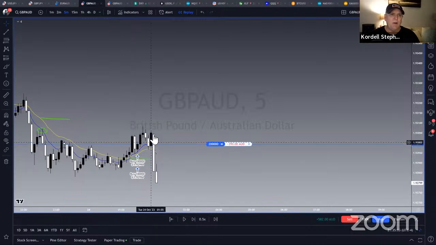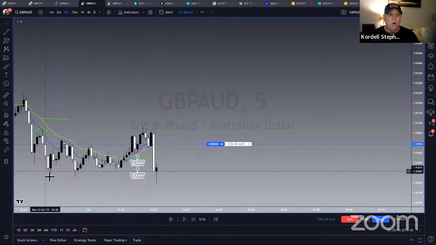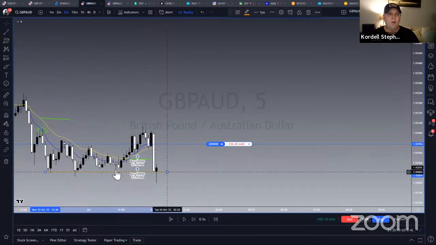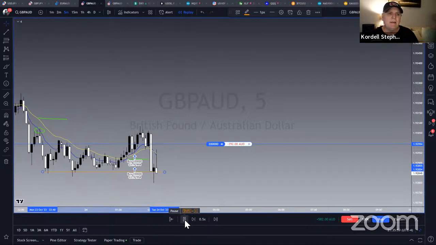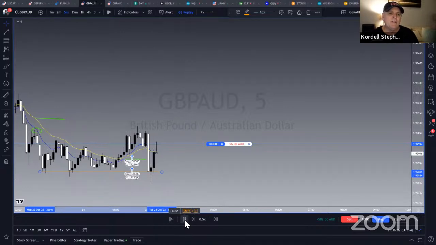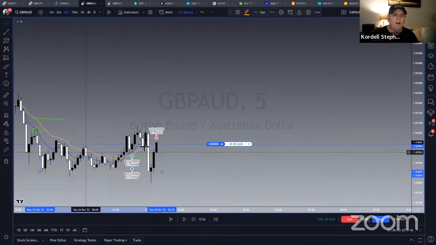Okay, so we see at this point it pushed up, but it came back down and stopped us out at our stop. This is still holding. We have a support zone right there that's still holding. A 7 pip loss. It's telling us right now that this is in a range and it's not ready to make its move. So when we're trading something like this, we want to just let it do its thing. Let's go ahead and take that trade out, because we want the trade to work itself out.